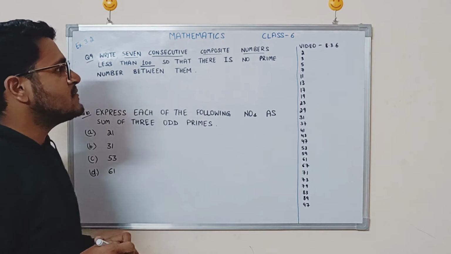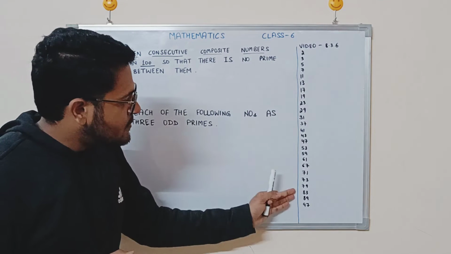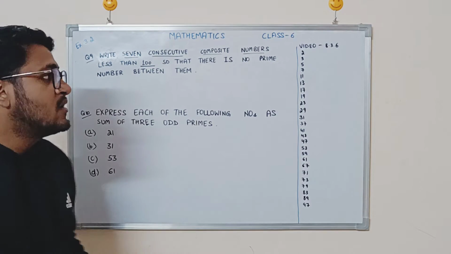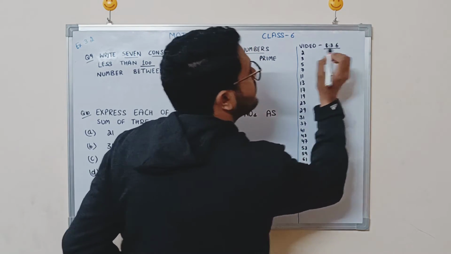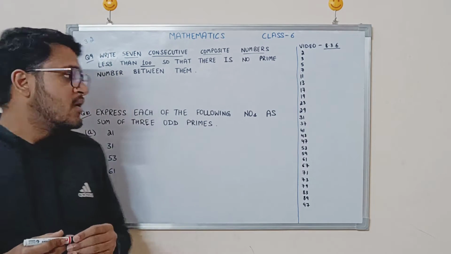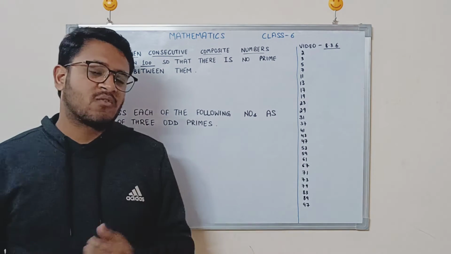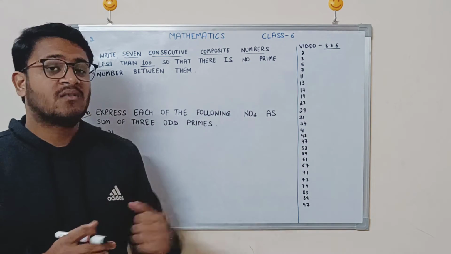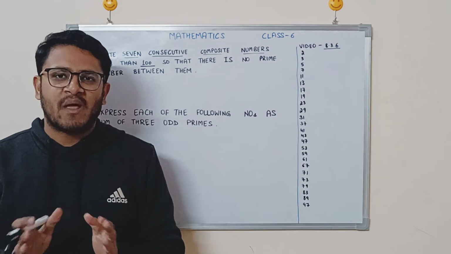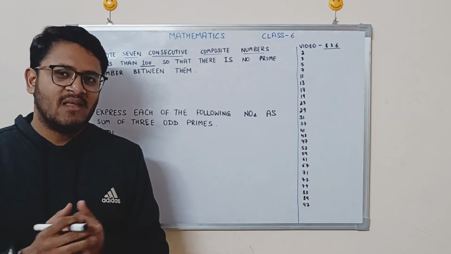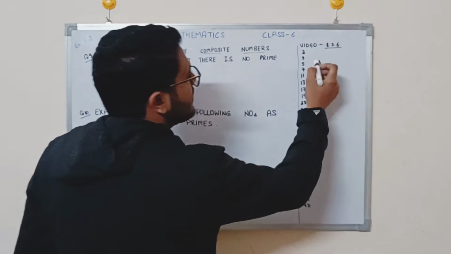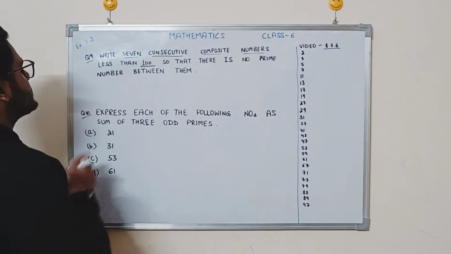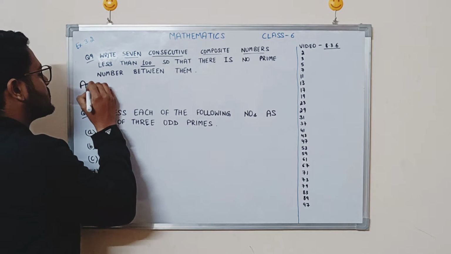Before coming to this, I have written all the prime numbers from 1 to 100 using the sieve of Eratosthenes method, which we discussed in video number 8.3.6, which will help us solve this question and some other questions as well. If you haven't watched that video till now, go to video number 8.3.6 and check how to find all the prime numbers from 1 to 100 in a very simple way. So from that I have written down all the prime numbers from 1 to 100. Okay, so let's now start to solve this question.